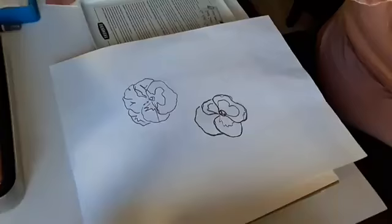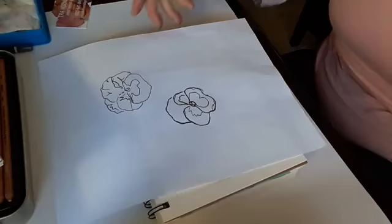I hope everybody is doing good. Okay, so now you can kind of see what I'm doing. And the watercolor pencils, it was super, super easy.